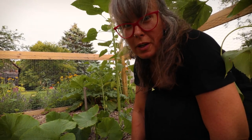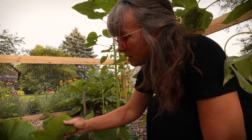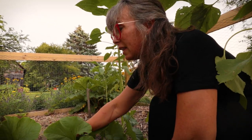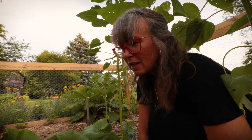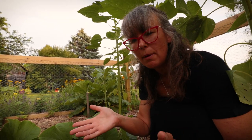Well, we're squash bug hunting. I do this once a day during the squash bug season to look underneath the leaves for eggs and anything that might have hatched before I caught it, and I smush them. So I'm gonna take you guys along with the process. I do it 100% hands-on. I don't spray. I've tried that in the past and I failed to keep up on it.